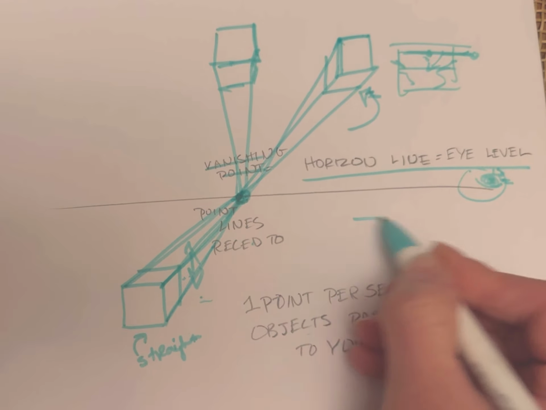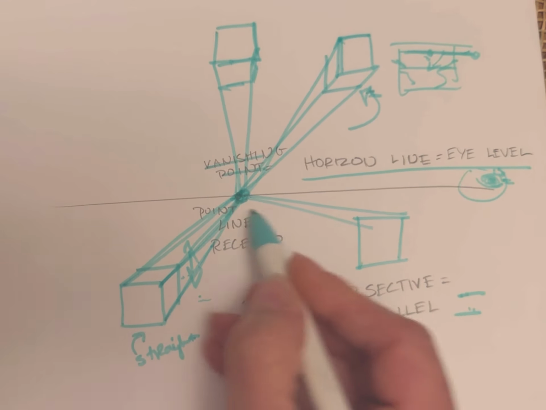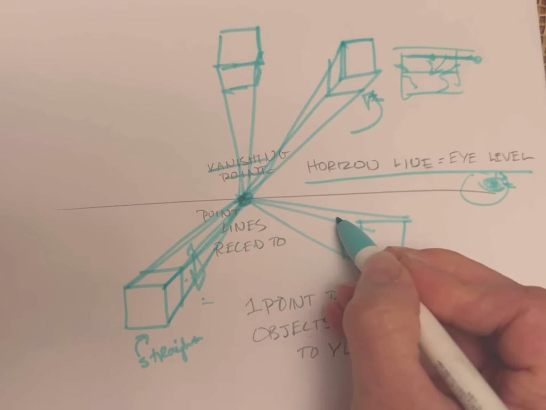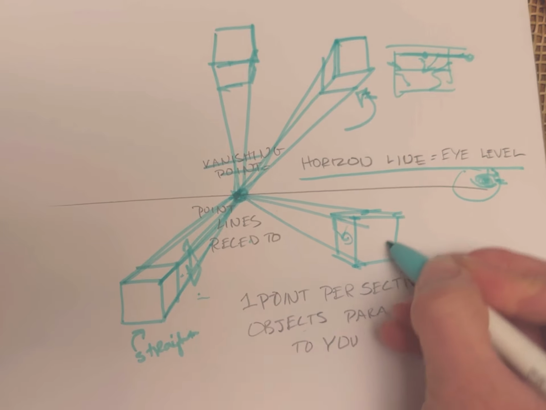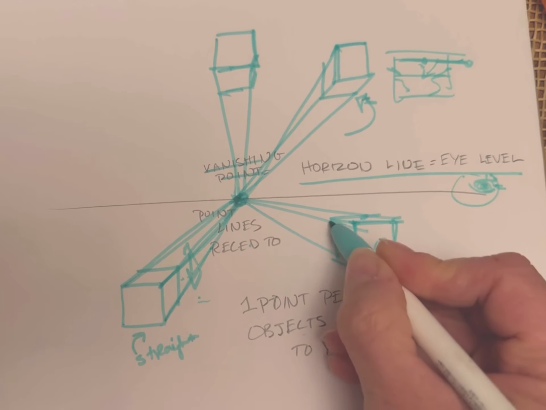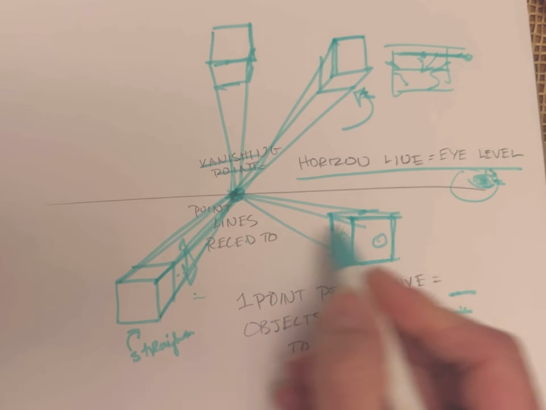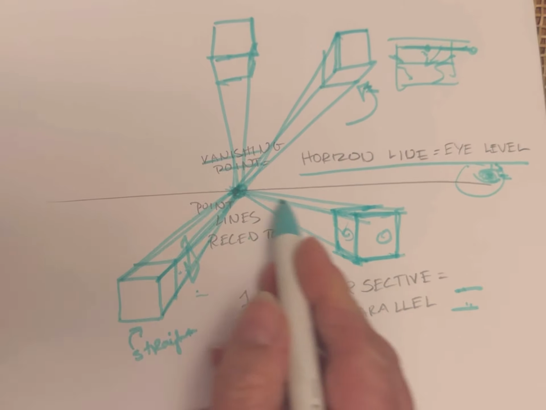And then if we're going to put it over here, we're going to see the top of it. We're going to see the top of it and the side, and of course the front, okay? And then these lines are still straight. All the vertical lines are straight, and the lines facing us are parallel to us and they're straight. And then these ones recede back.